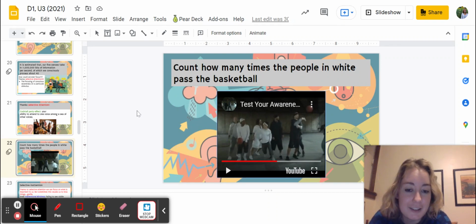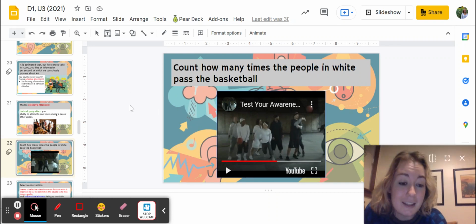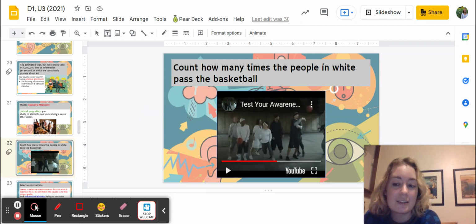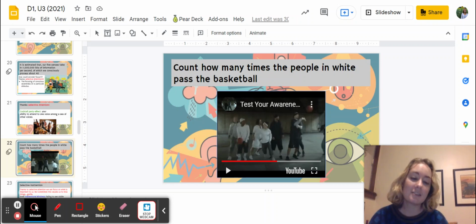So hopefully you guys noticed the moonwalking bear, but in this research, we see that a lot of people don't notice the moonwalking bear. And this is because of selective attention, right? You are focusing your attention. You were told to look for the team in white and how many times they're passing the ball, so you're really fixated on the ball and watching that. Because of your selective attention, you're really good at focusing on that, but you miss out on some other really important things. So even though we process a lot of things at once, we are able to focus in on stuff, but we're also not great multitaskers because of that, and we do miss out on things.